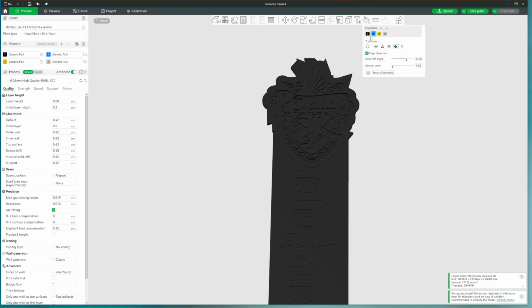And for this particular STL, it's already set up for the Bambu X1 Carbon. So we're going to be using the AMS unit on this one, and it already has these 4 colors loaded into the AMS. We have black, blue, gold, and silver here. And what we're going to be doing is a layer height. We'll click on this little height range button here. And for the height range, we'll just go with 0.01.